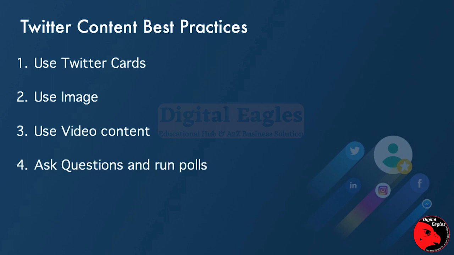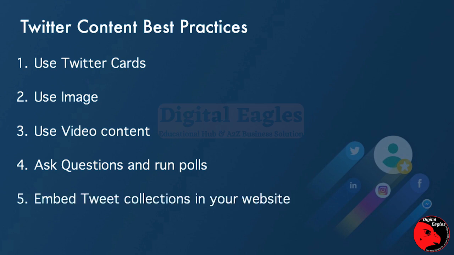Number 4 would be ask questions and run polls, because we would like to improve our replies, and ultimately the point of being on social media is to have a conversation with your potential customers or other business opportunities or partners, or even competitors maybe. And to have a conversation around your brand, you have to ask more conversational types of tweets, which is questions, and maybe you can directly ask a question. Maybe you can ask for a recommendation on Twitter, or you can run polls.